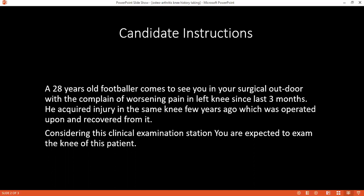What investigations would you ask for to confirm your diagnosis? First, I'll go for blood tests: CBC, electrolytes, ESR, and inflammatory markers, C-reactive protein, and uric acid. And also imaging like X-ray, weight-bearing X-ray, anterior, posterior, and lateral views. And then I will also do an MRI of the left knee.